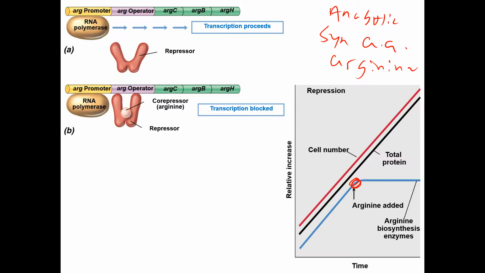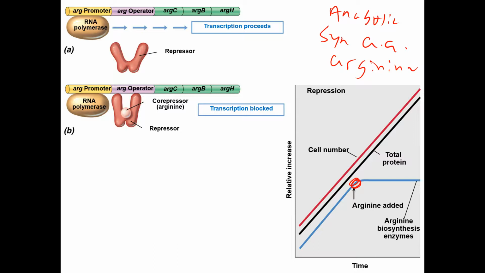Now, once you add arginine to the media, what happens? Well, the bacterial cell comes into contact with arginine and takes it up into the cell, so it's a wasteful process to make something that's freely available in the environment. It makes no sense for the cell to spend money buying food, basically, when it's a free buffet. So that's what's taking place here.